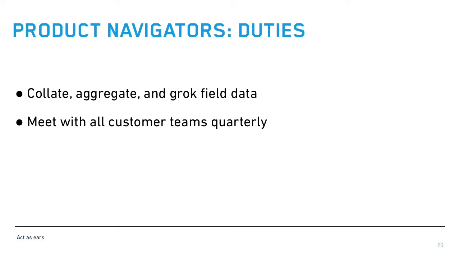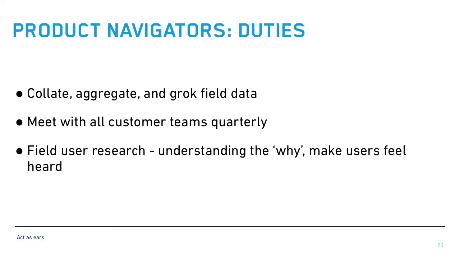And so that can be very, very useful. And they also go and do field user research, right? So they go out in the field and they sit with the customers and see how people are using the product, but it's also at a higher level. So it's both at this sort of low-level user research, looking over a user's shoulder, watching them do things, but it's also at a higher level, which is they go and they ask the question.